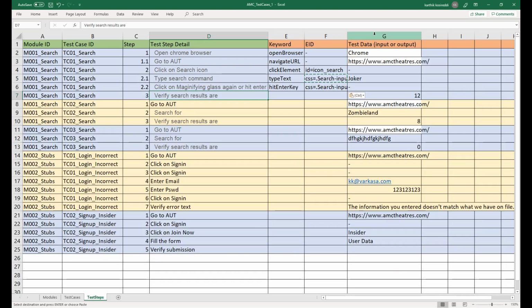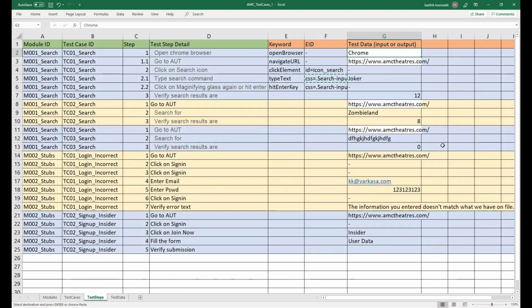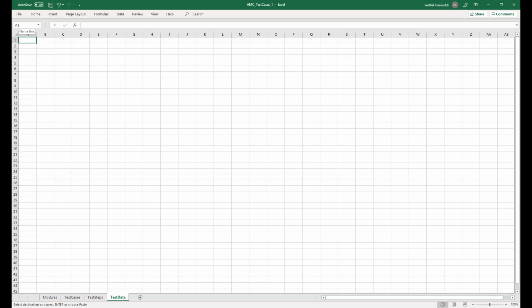So when we say hybrid framework, what I mean to say is my test data does not have to be static here. I could change it into another one as a new sheet and say I will maintain test data here centrally and just give the name of that variable in here. So what do I mean? I will put, let's say, variable name or test data name, test data value.